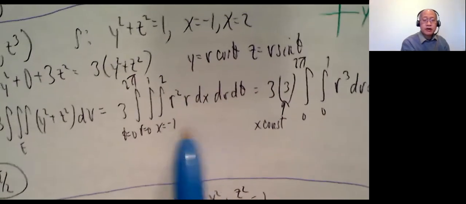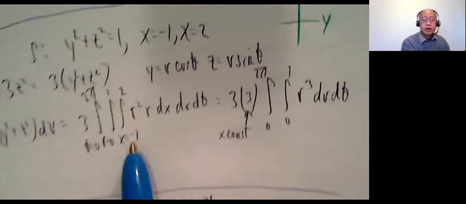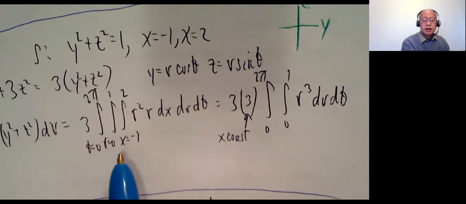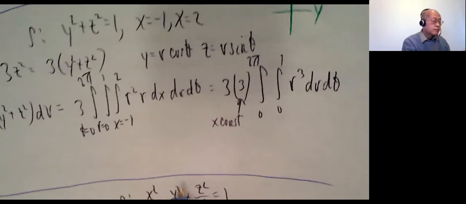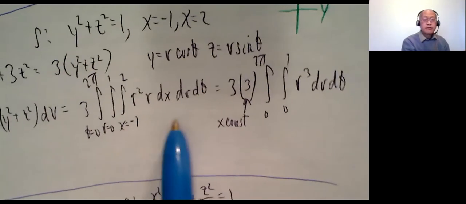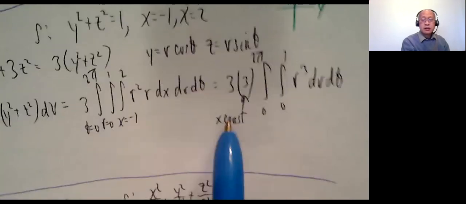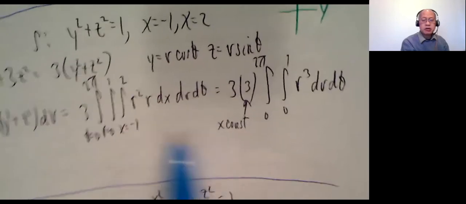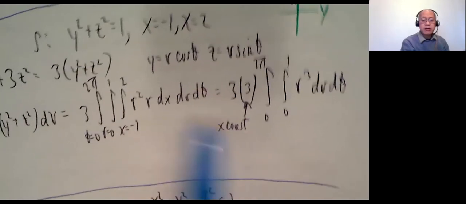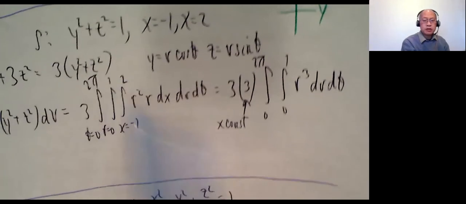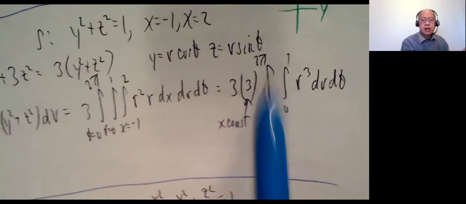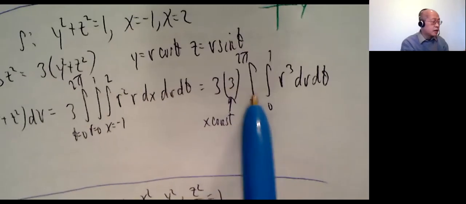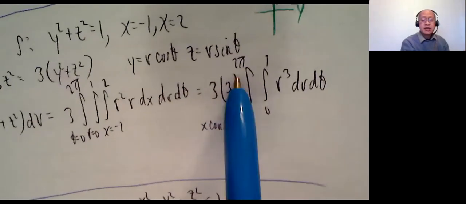This expression does not involve theta, and it also doesn't involve x. Okay, so I'll take them one at a time. If I integrate dx, there is no x, so I just multiply by the length of the interval. x is treated as constant. So how far is it from -1 to 2? 3. So 3 times 3, it'll go from 0 to 2 pi. This also does not depend on theta, so take out the 2 pi. So outside I have 9 times 2 pi.